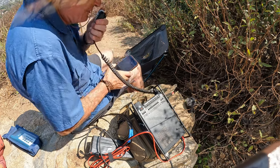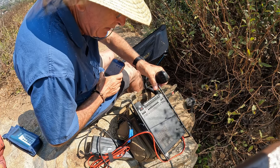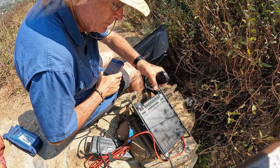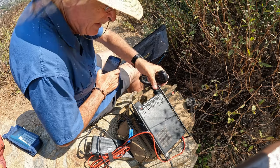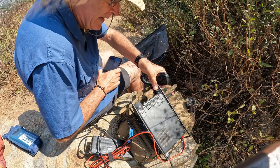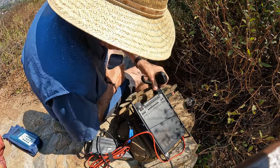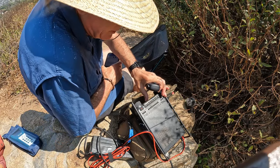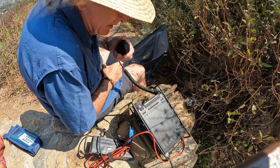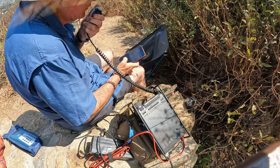Summit to Summit station, Summit to Summit, go again. We just can't pull them out. Maybe with headphones, but I'm not sure. Okay, no copy on the Summit to Summit. Maybe you can get me on CW when I switch bands.